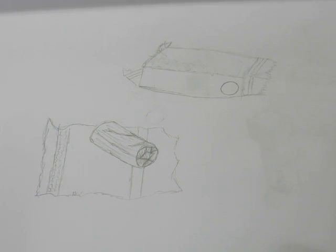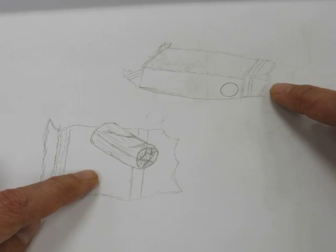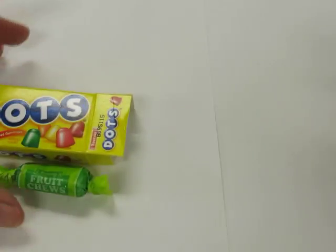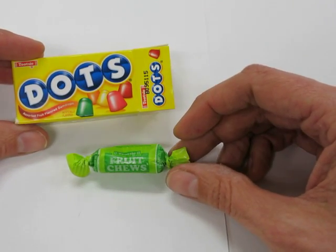This one was made by a fourth grader of an unwrapped Tootsie Roll and a little package of candy. And I'm going to talk to you today about how we went about doing it. So the first thing we did was we set up what's called a still life. A still life is a group of objects that sit really still. So for this still life, we had 2 pieces of candy.